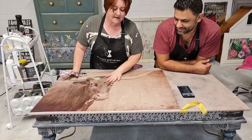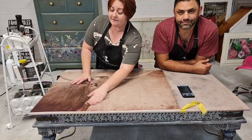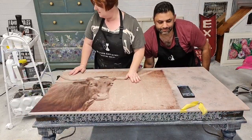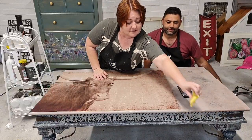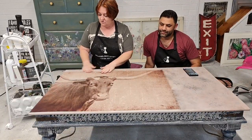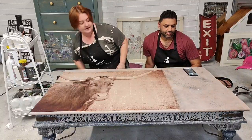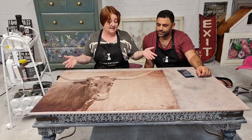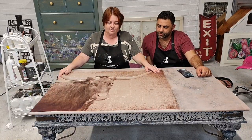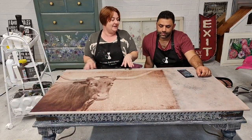I love it. I mean, not everyone loves the wrinkles and the aged vintage look. And if you don't, that's all right. You don't need to do that look with the decoupage papers. You can use the iron-on method. You can still get the crispness, a more modern, sleek kind of finish. And it's no longer just, as you can see with these beautiful papers that Michelle's designed, for little tables where you rip up little bits and pieces and collage them all together like you used to back in the day.